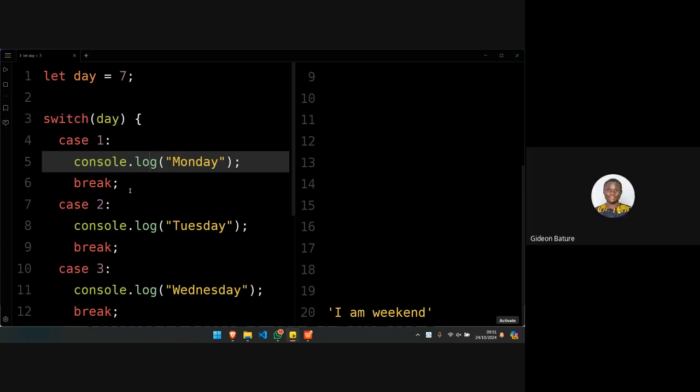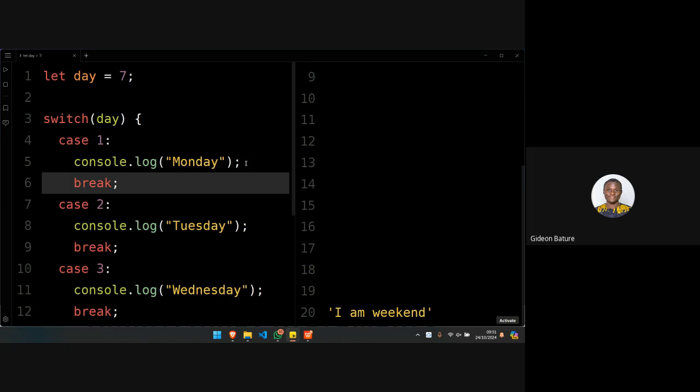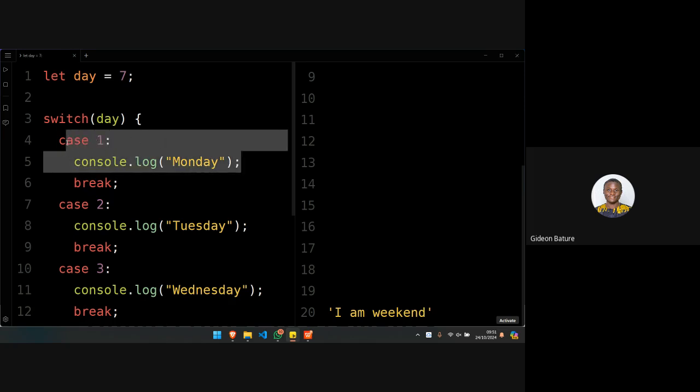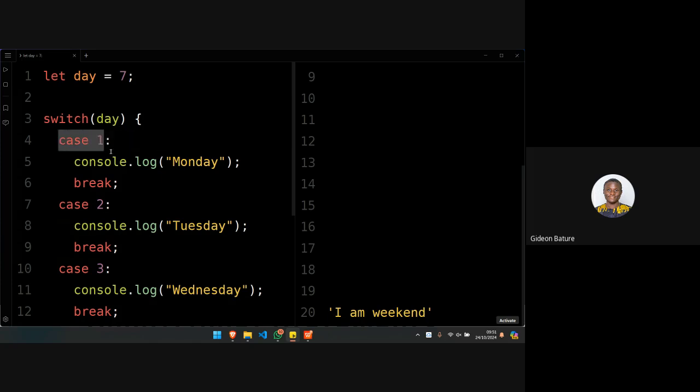Yes. Now, what the break does, all right, is to limit what we are checking to that particular case. You know how your program runs, it runs from left to right.